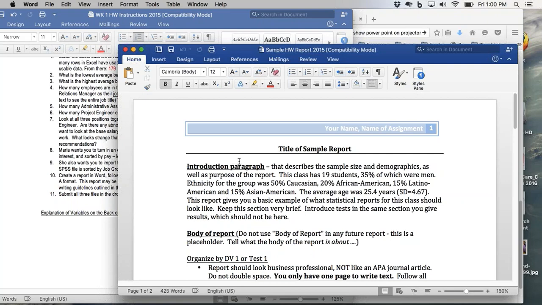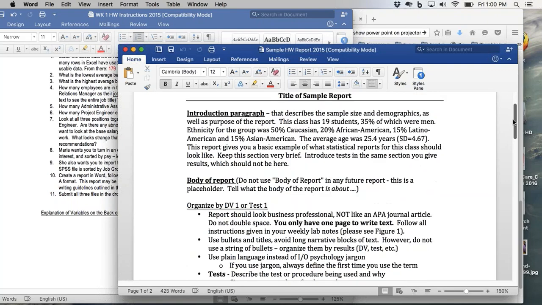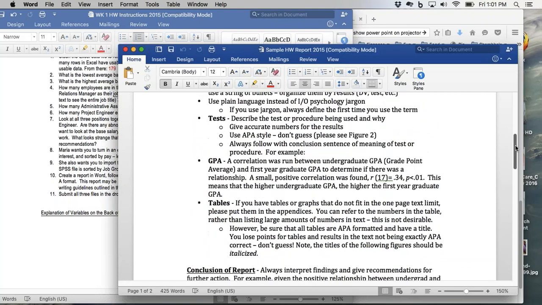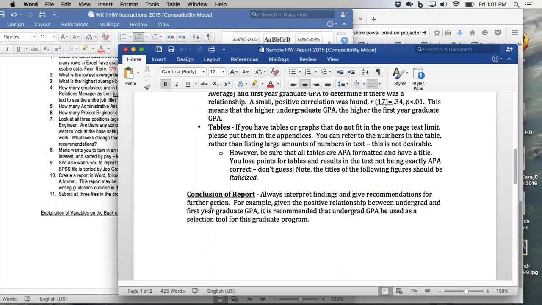The introduction, you could just call it the introduction. The body of the report, you could say information on jobs. There's, you know, lots of ways that you can say that. The most important thing is you want to use bold, underline, bullet points to answer the questions, and you want to make the answers stand out in a way that glancing at the page gives you the answers. And then you could say this is a summary, conclusion, but here's where you're going to talk about what is normal, not normal, things you think should be looked into further, recommendations. Any of that stuff is going to go here.